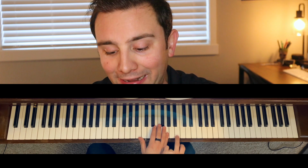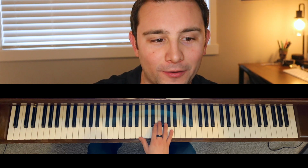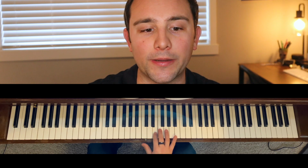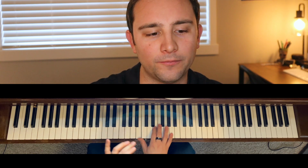Let's try that. We're gonna play four measures total: two measures just the right hand, one measure where we add in that B note using our third finger of our left hand on top of our right hand, and then one measure alone of just our right hand. Here we go. Triplet, ready, and play now. Here we go, we're preparing our hand. Go. Very nice.